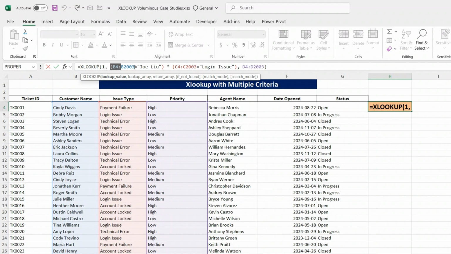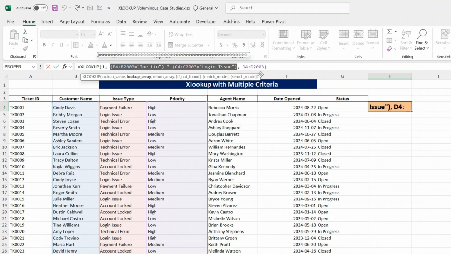Which condition? These two conditions are what are met, right? If no row matches the conditions that I have specified, XLOOKUP will return an error value unless I specify a fallback value in the formula.